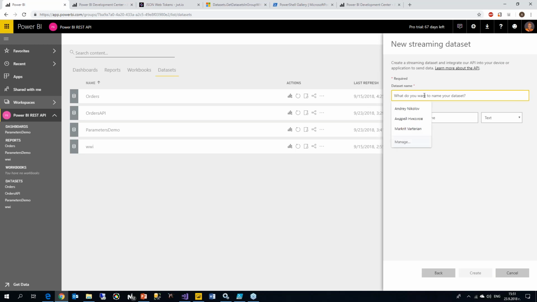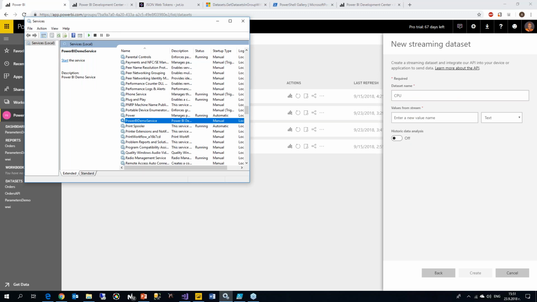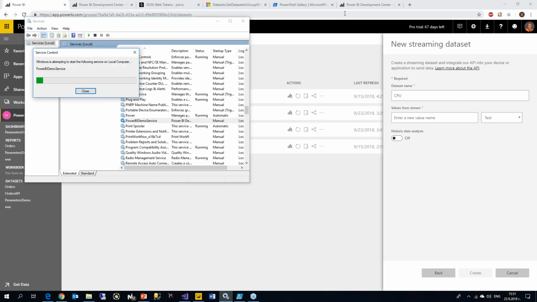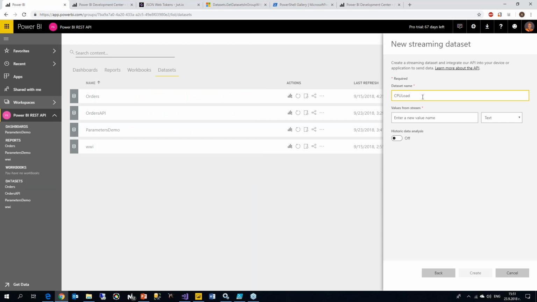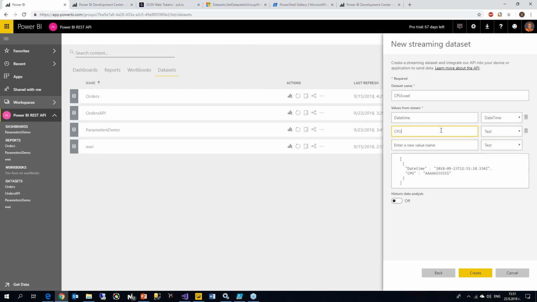Then you name the dataset, CPU, for example. Here is something that I created as example, CPU load, and you can define the structure, the schema of the dataset: DateTime, for example, and CPU load, which is a number. This is the structure of your dataset.